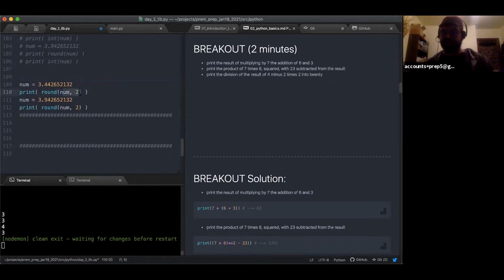If it takes in 2 inputs, the first input has to be the float, the thing to be rounded, and the second input is the number of places, expressed as an integer, to round to. So if I want to round num to 2 decimal places, I can say round(num, 2), and that'll round it to 2 decimal places.